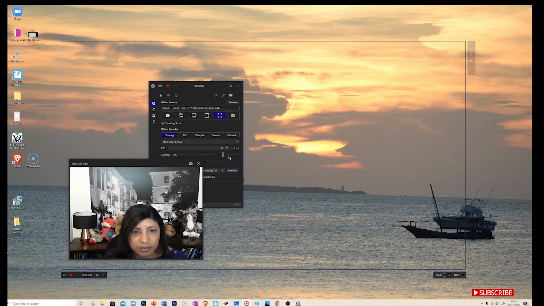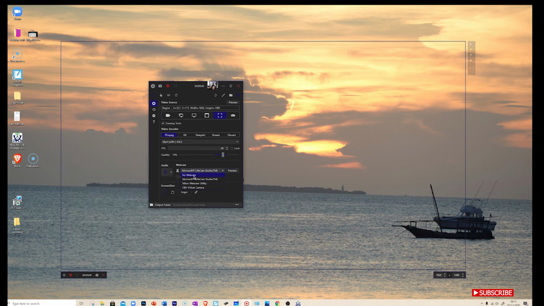All right, so I'm going to remove that, my pretty face, and go back to preview. I'll just close that, and I'm going to say no webcam. So I would say do not use webcam for this recorder. Now at the bottom here it says record webcam to separate file. What does that mean? Well, it will separate your video and your audio basically. Again, you're just going to create headache for yourself, because you might be saying something and that audio is saying something. You might be showing something. You don't want to do that.